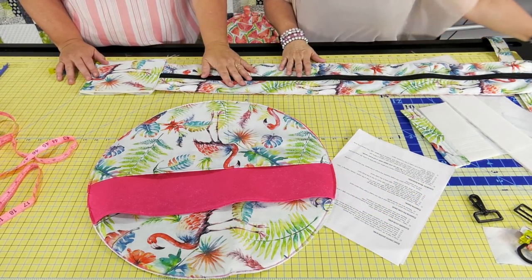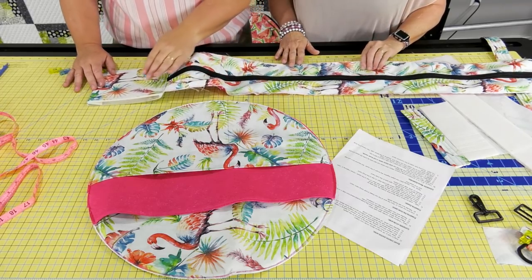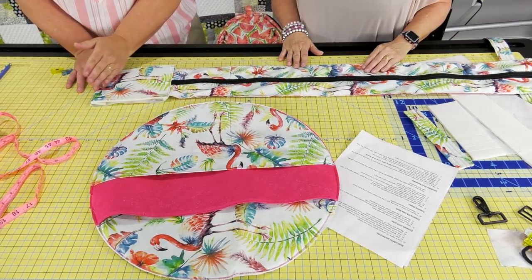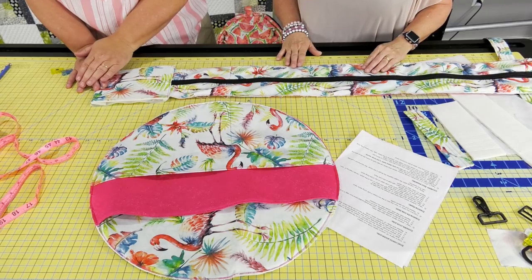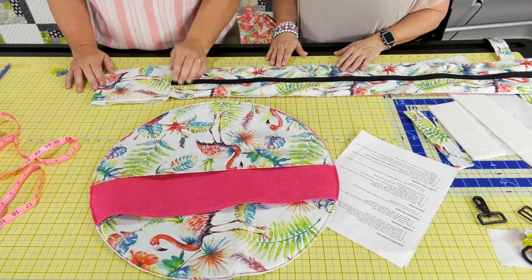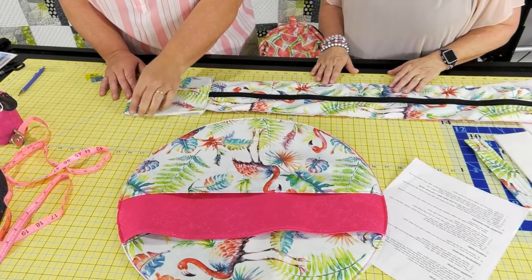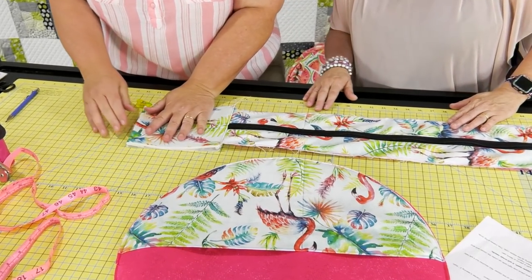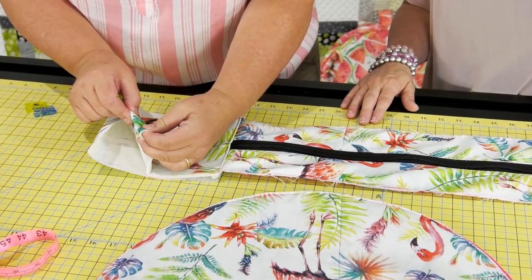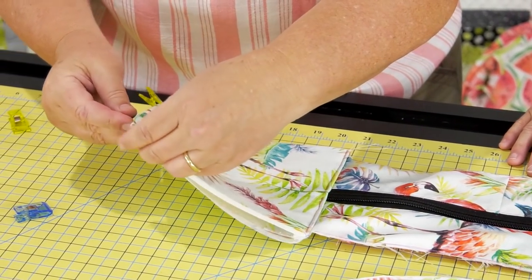Now we're going to connect the zipper to the other end of the zipper to make your circle. Using the foam, you need seven and a half; using the fleece, you just need seven. That's why we cut it at nine and a half — to give you a little bit of extra workroom. What you're going to do is mark seven and a half from your sew line because we're using the foam. Then fold on the line. Fold the other one in — fold all edges and clip them together.